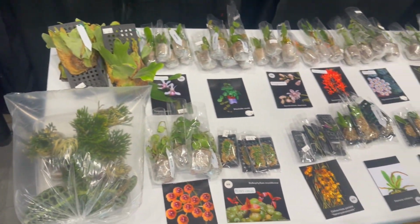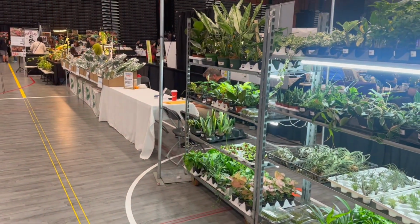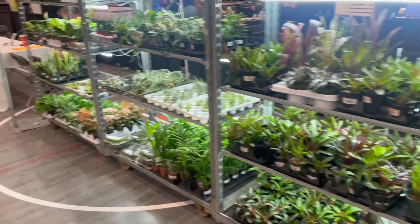I still like it. Tons and tons of orchids, which will be good because we'll be ready and loaded to go for the WCRE with all the plant varieties. We sold lots of stuff yesterday. We're going to offer some deals today, I think, on some of the plants, to try to clear the rest of these out. So that's the new booth right now. We'll see how it works out.